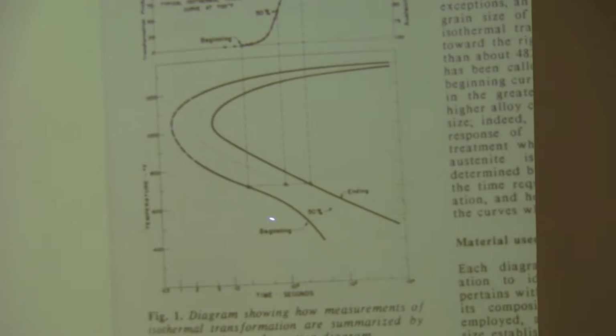And this is the beginning of transformation. The 50% line is this very barely visible line here, and the end of the transformation is here, and you get this characteristic C-curve behavior. This is the beginning of the transformation from face-centered cubic to body-centered cubic. There's the 50% point, and here's the end point, 100% transformation to body-centered cubic. This curve is called a sigmoidal curve, okay?